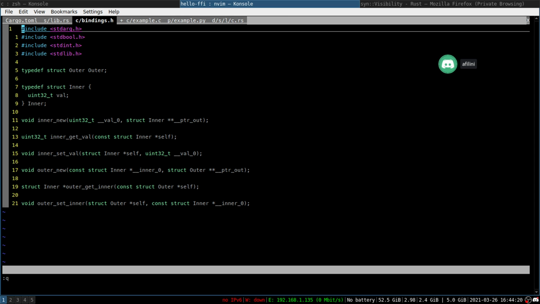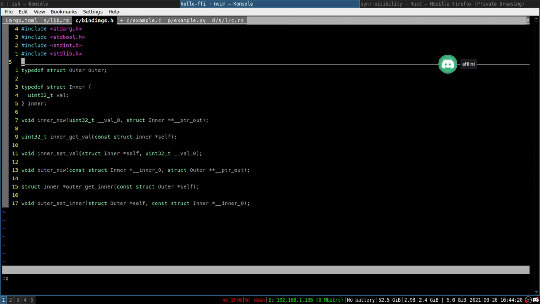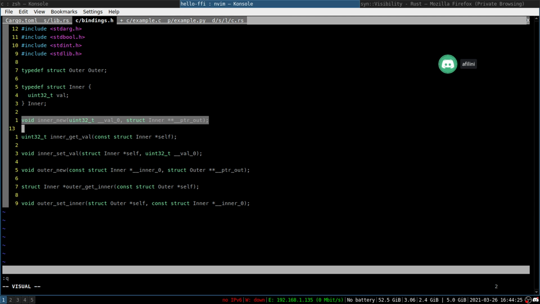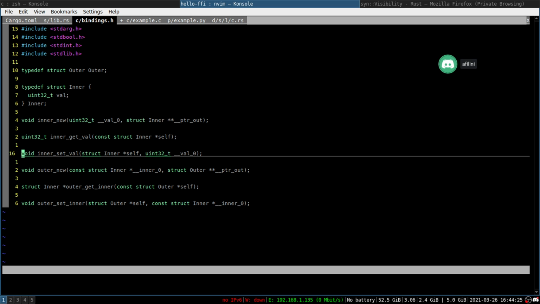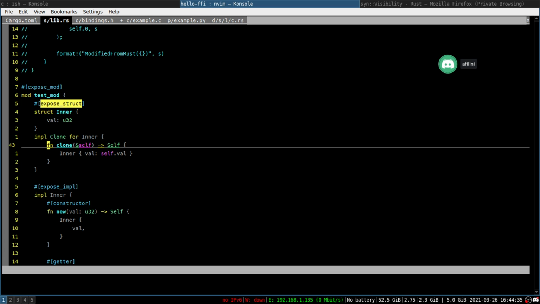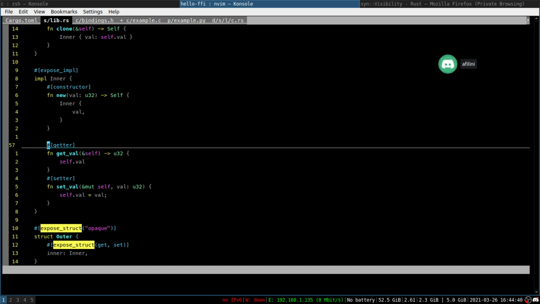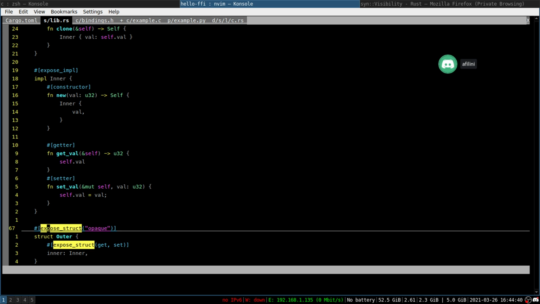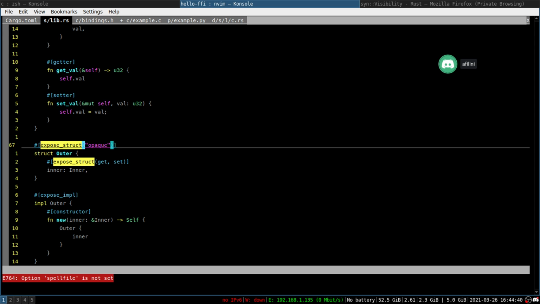So now we have access to the structure, which means, I mean, probably the constructor and the getter and setter are not really needed anymore, but we're still gonna keep them. But yeah, this means that I can look basically inside the structure itself. And I could even probably make this one not opaque at this point, I guess. Let's see.